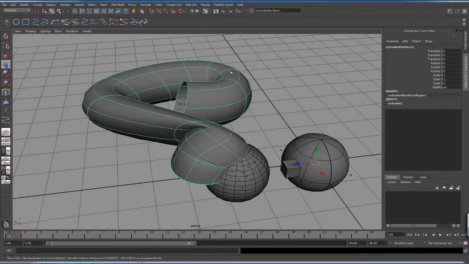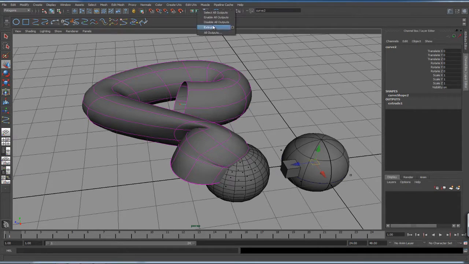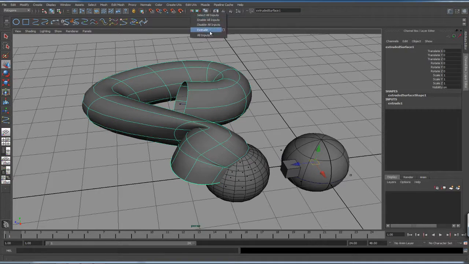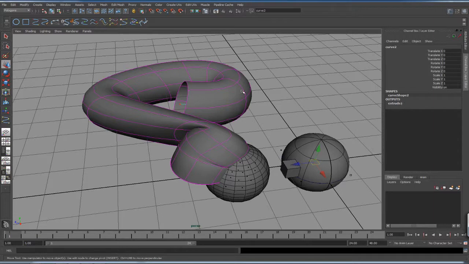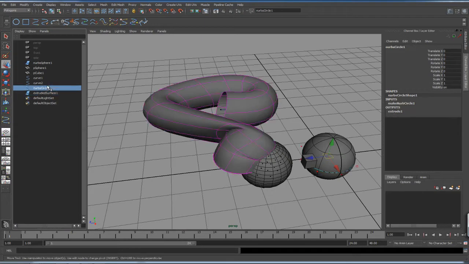So, without doing anything fancy here, if we just select this surface, we can see the extrusion output. Let's select the curve. We can see it has no inputs, but it does have an output, which is the extrusion. And the surface has the input extrusion. That's the same thing listed over here in the channel box, output and then input. And the circle, the NURB circle, has the input make NURB circle and it has the output extrusion. So it's tied to the extrusion as well because it's part of that process.